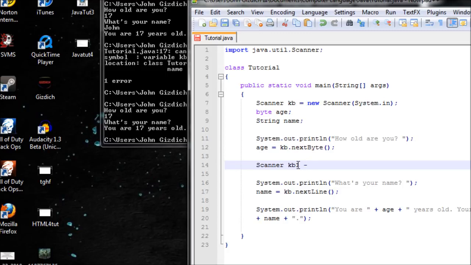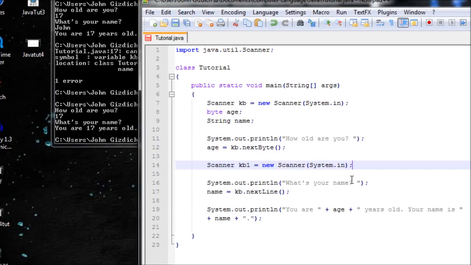KB1 equals use scanner, system.in. Make sure that's 1. Now we want a character. If you only want 1 letter from your name or something like that, then I'll show you how.